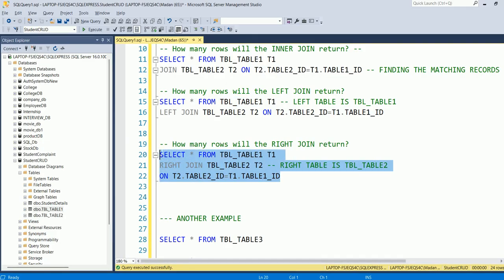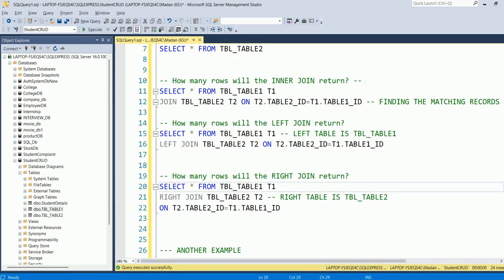Same for the right join also. So our answer is 24 rows. What will be the output? The number of records that we are getting is 24 rows.